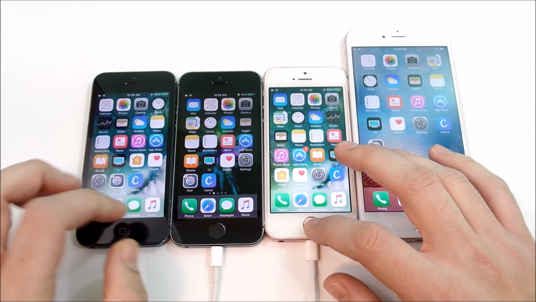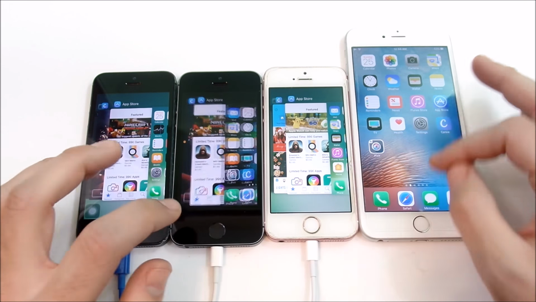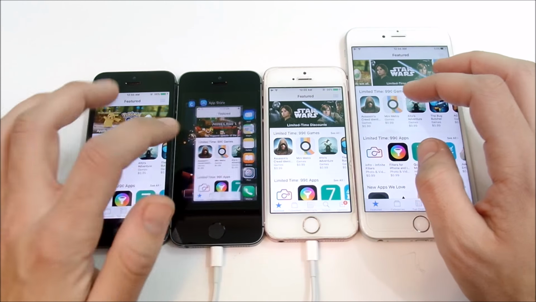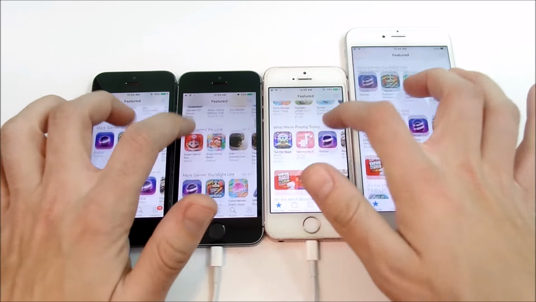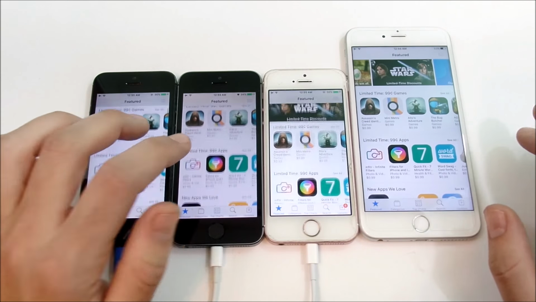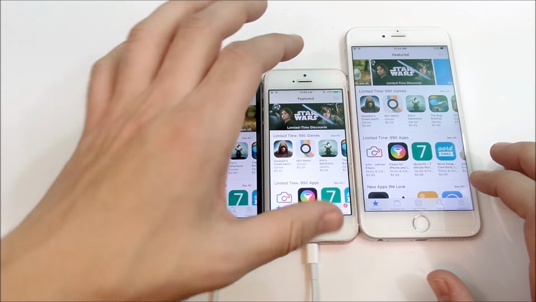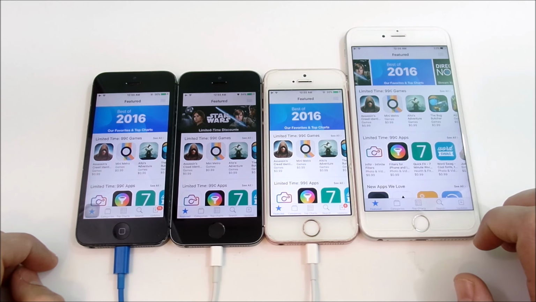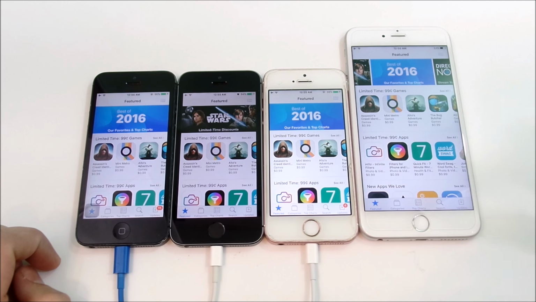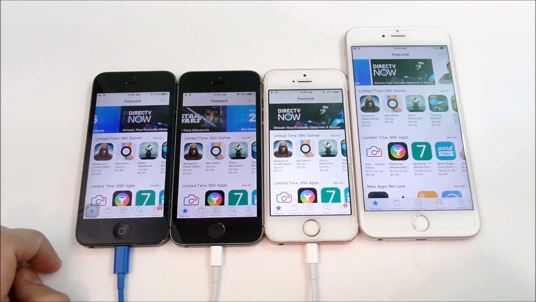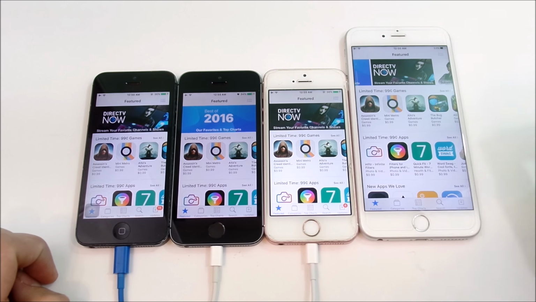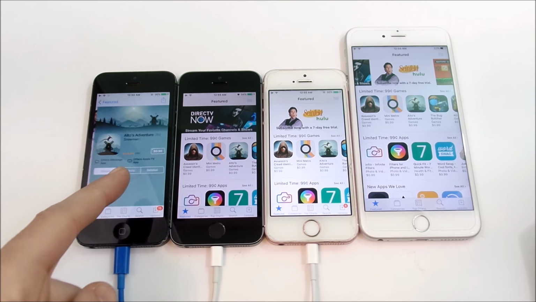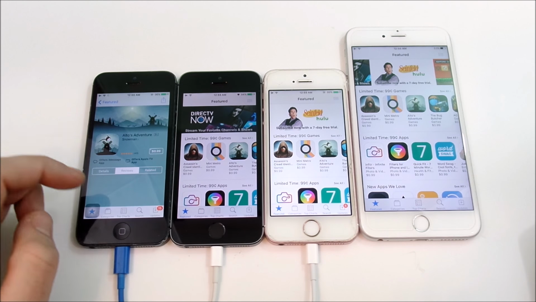So when you're actually in the App Store itself on this latest iOS 10.2, it's pretty smooth on all of these iPhones here. Where you're really going to notice the speed increase on the A9, on the 6S Plus, and the SE is in the overall feeling throughout the UI. The more you use it, you'll see little glitches and hangs here, like when you're loading an app, for example, you want to read the reviews here.